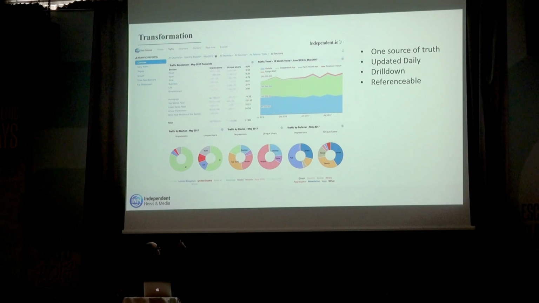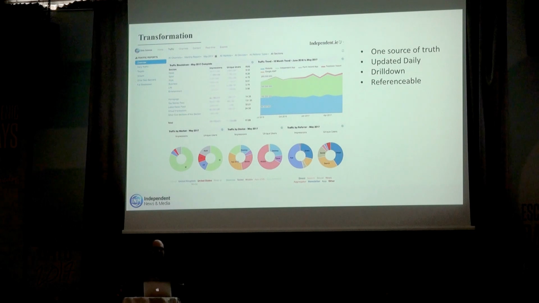On the left, you can just see some of the other things we do under traffic. So we have targets, there's a traffic light system if you're on course to meet your target, if you're going to miss your target. Because editors now are responsible for making sure they reach the numbers that they need to reach, and they need assistance in making sure they can do that. It's the first feedback we got from editorial: we have to make a target, and I don't know how we're going to get there.